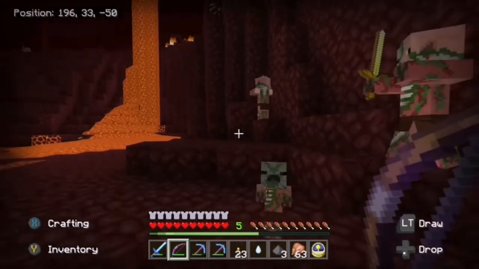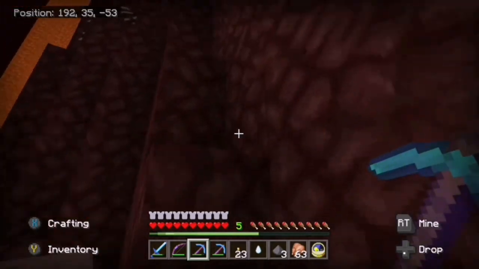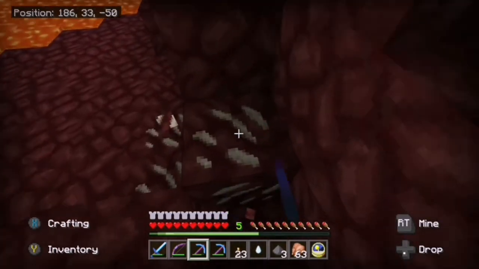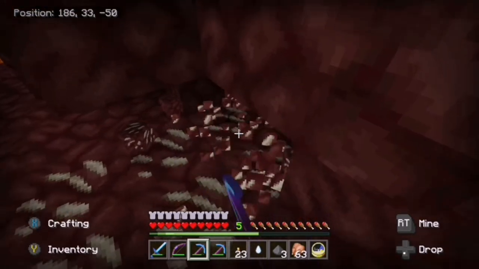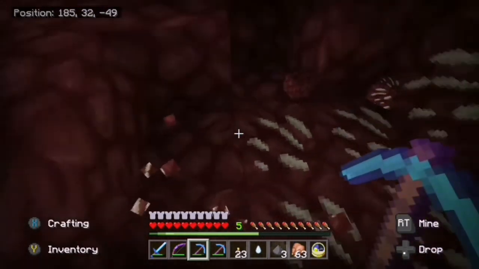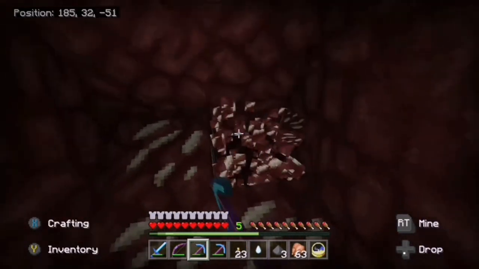Okay. There seems to be quite a lot of quartz here, so what I'm going to do is use my silk touch, not hit the pigman. Use my silk touch so that we can carry more. And then when we get back to the base, I can use the fortune on it. And that'll also give me a lot of XP for more enchanting.